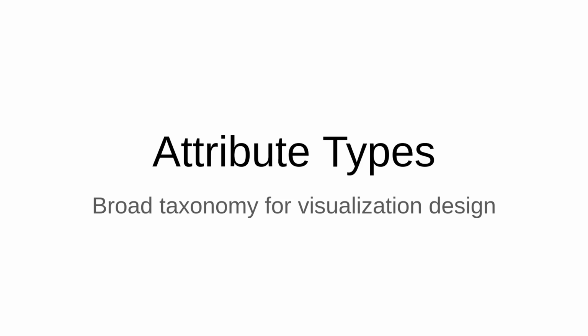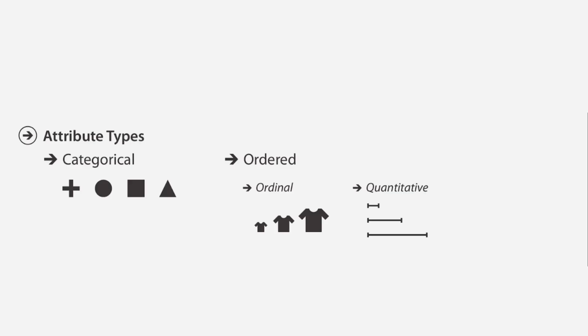But pretty much all of these surface ultimately as tables, you know, spreadsheets or CSV files or JSON files, however it's represented. And to know how to best visualize a table, you can look at its attribute types according to the following taxonomy: categorical, ordinal, and quantitative. This is going to be coming up over and over again.